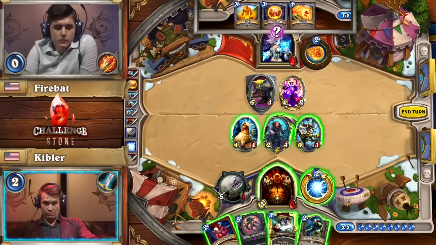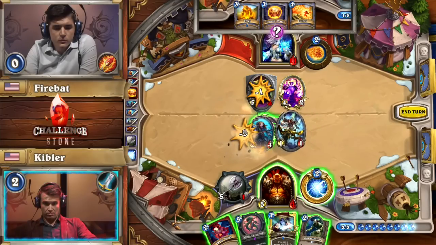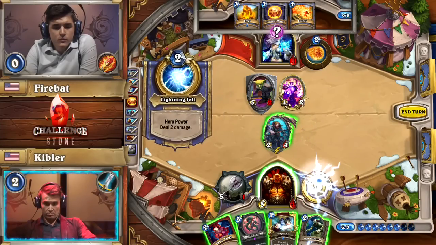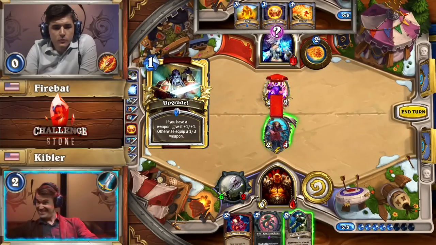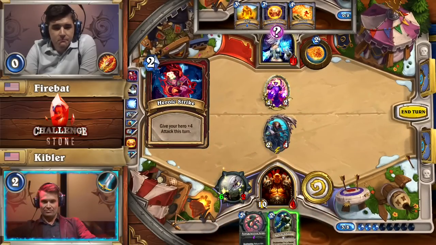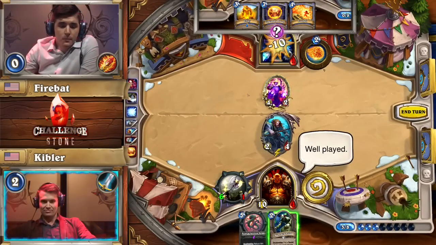Oh, Kibler, Ice Block from the Mad Scientist! Well, hold on. Kibler might think that could be Spellbender, because it could be Spellbender. Yeah, I mean, in his position, he could win. I don't believe Spellbender's in the deck, though. Did you put Spellbender in the deck? Probably should have. I don't know. If that secret is not an Ice Block, then Kibler is going to win the game. I don't remember putting Spellbender in the deck, but I know I put an Ice Block in the deck.